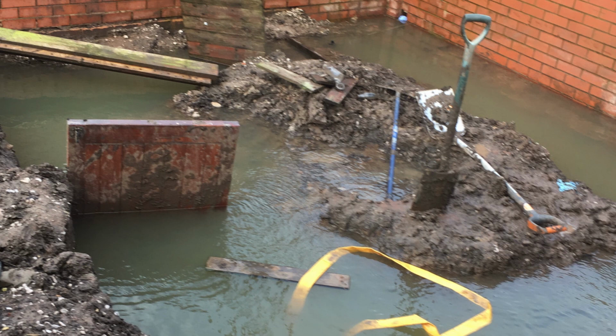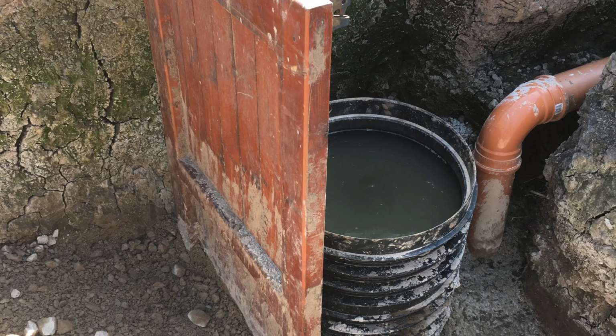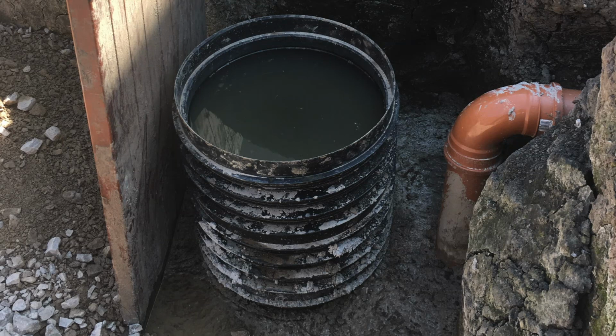how I built it. Now I do have to stress that I'm not a joiner, so the way I built it may not be correct, but I do have several of these which are over 20 years old and they're still going strong. Now I got the design from a joiner who's built hundreds like this, so whether it's right or wrong, the gates have lasted many years regardless.